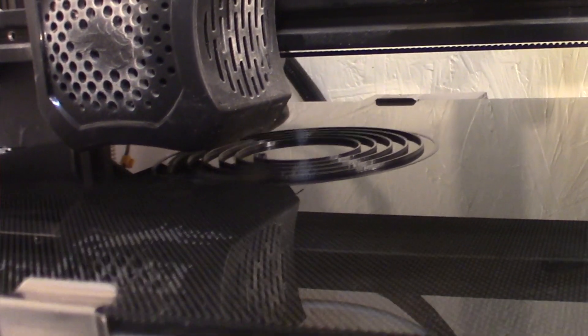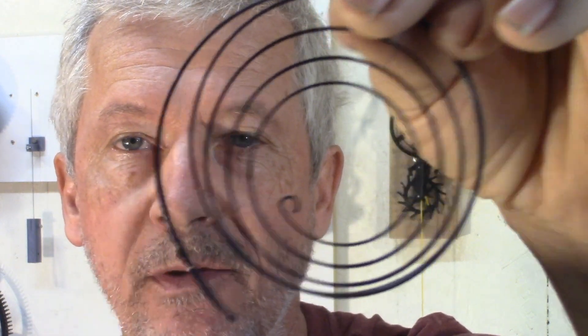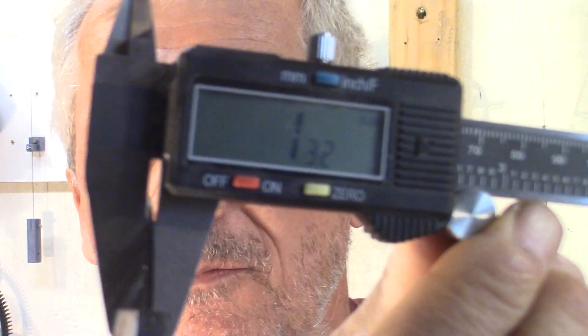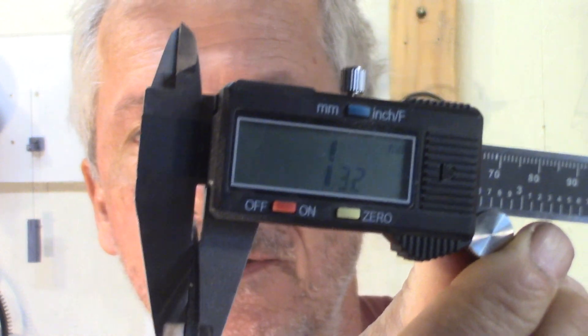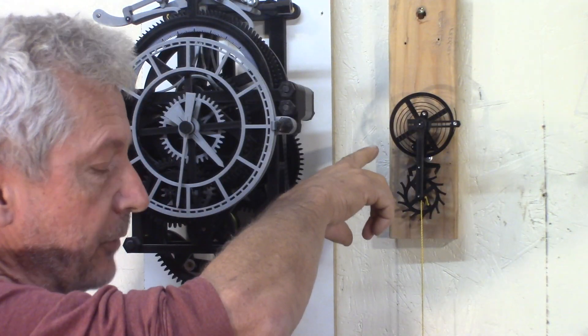Oh no — it moved. So that's where you want to stop the print. That's the result when the far end moved and it messes up the print. So I end up with a spring of 1.32mm. I don't know if it's six or seven layers — 0.2 millimeter layer height. And that's what I got here. I have not tried this 3D printed spring.